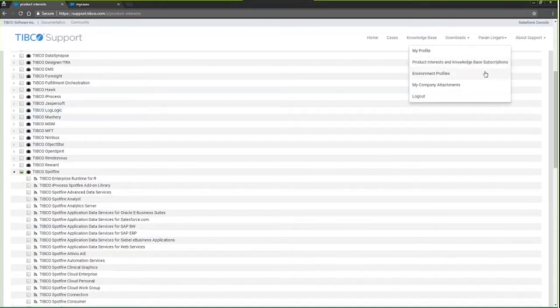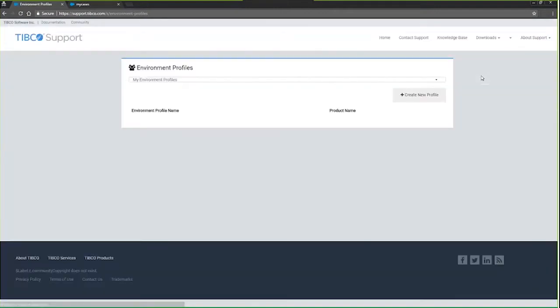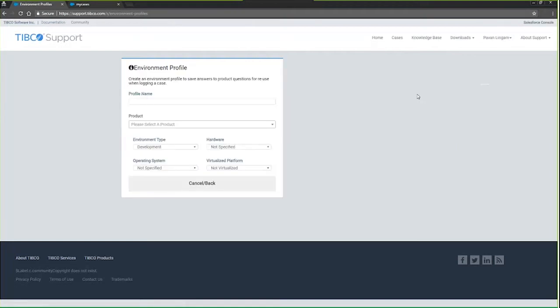And the other important thing is environment profiles. This is very important when you work on cases. So let me click on this one. Most of our customers have more than one environment, a production environment, and a UAT or test environment.